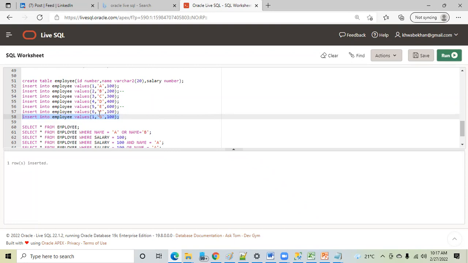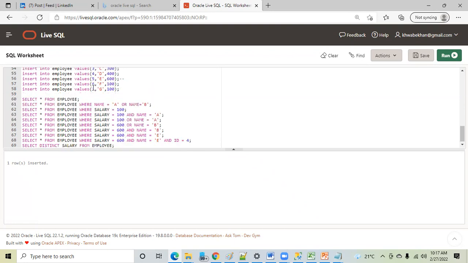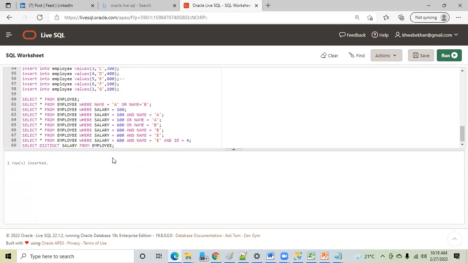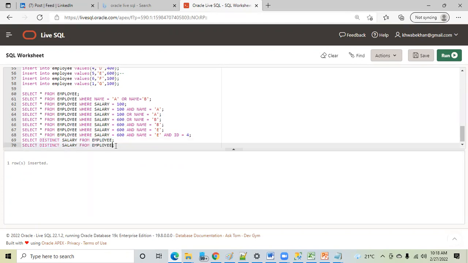Now you have two records with ID 1. This is one record with ID 1, and this is again one record with ID 1. I want to see only the distinct, unique IDs. What will be the query for that? Select distinct ID from employee. So if there is a requirement to find the unique records, which keyword will you use? Distinct. Now you have distinct IDs for employee. 1 is not repeated here; it is coming only once. Correct.